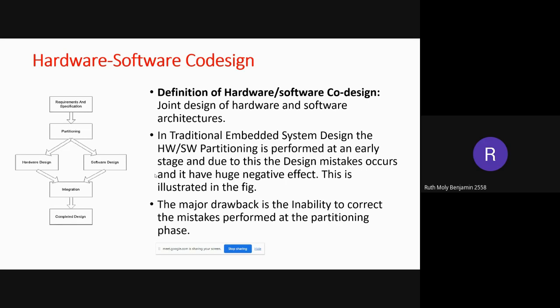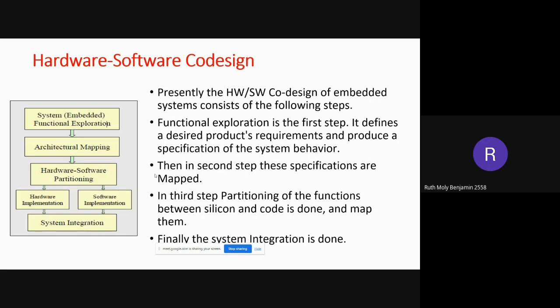So, traditionally, or in earlier days, whenever an embedded system was being designed, either the hardware or the software used to be designed individually, and after that they used to be combined. But the problem with that is it can cause a lot of design mistakes at a later stage. That gives a huge negative effect, and that is why we have now started with a co-design manner of designing an embedded system.